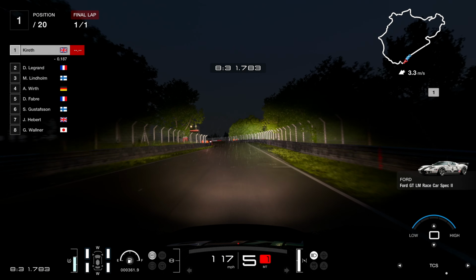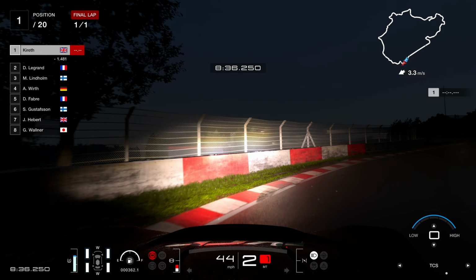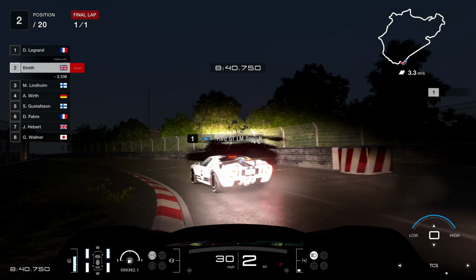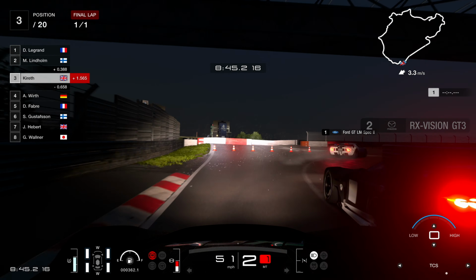Now all we've got to do is not outbrake ourselves in the last corner. But oh no, you see we're on full brake and we just skidded straight off the track. Absolute disaster. We're still in first place. No, we're not anymore. Second place, third place. Oh dear, it's all gone from bad to worse.